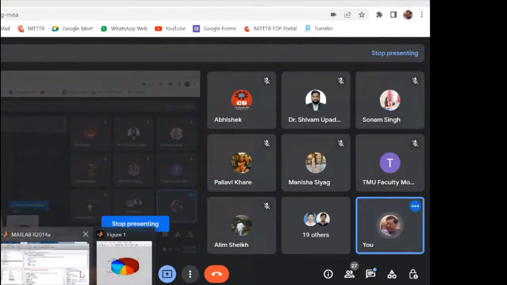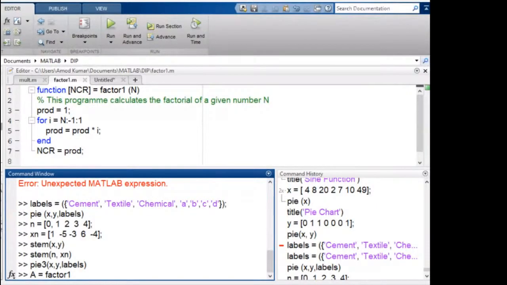So I was telling you that capital A equal to factor 1 and then I give 6, let us say.